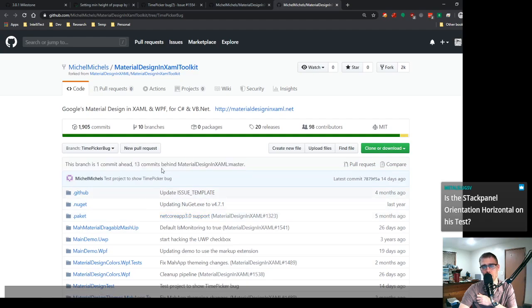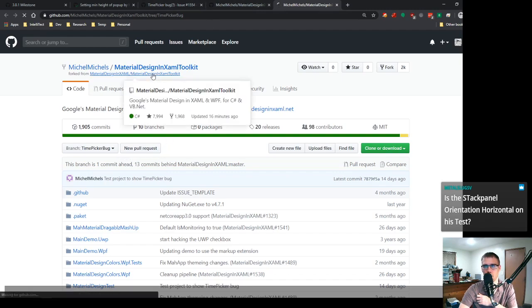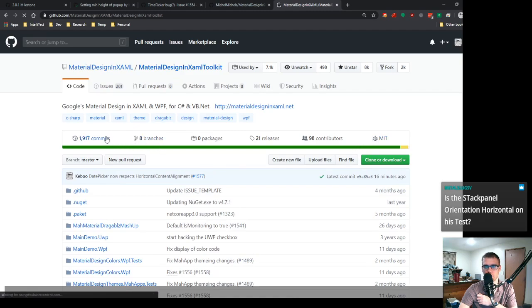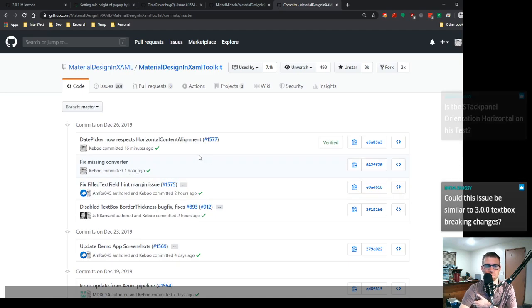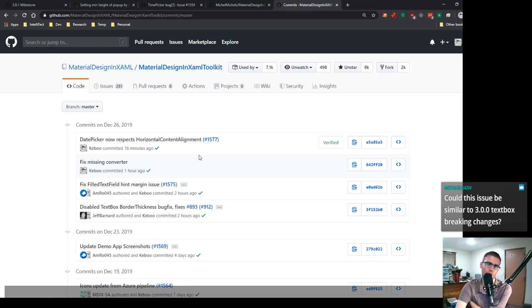13 commits behind. I wonder if it's 13 commits behind, are there any commits that should have... Yeah, it could be. As far as the breaking change to it.